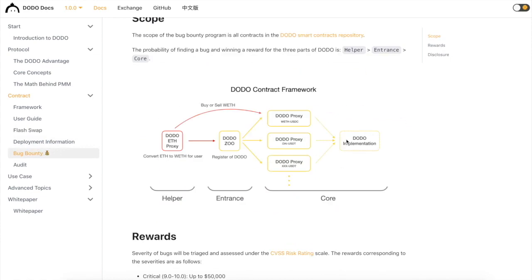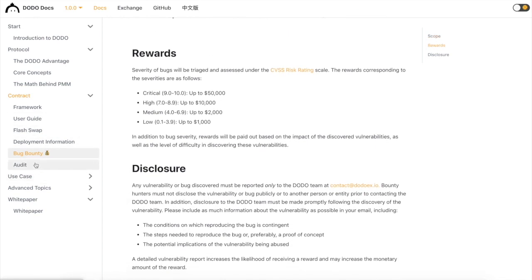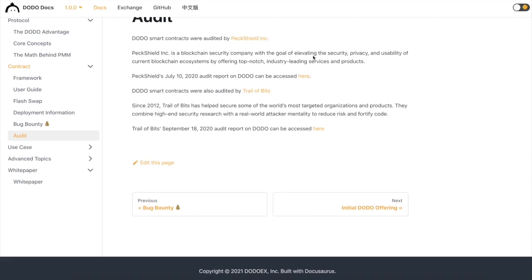They're also running a bug bounty, so if there are any bugs, people will get paid to look into them, which is really good. It's always good to have a bug bounty, that way if there are issues with your protocol, they're going to be fixed. And they did have an audit, so keep that in mind. A lot of projects out there just copy source code or fork off of it, and they don't even have an audit. They just put out a disclaimer saying, hey, this is DeFi, and if you use it, you could lose all your money. That's how they get around the audit.